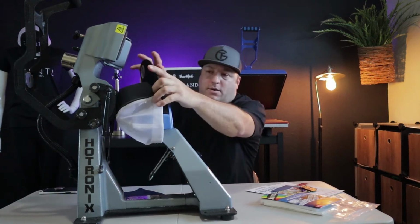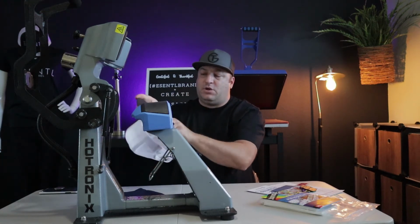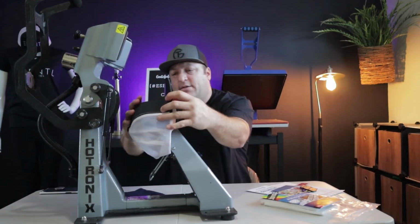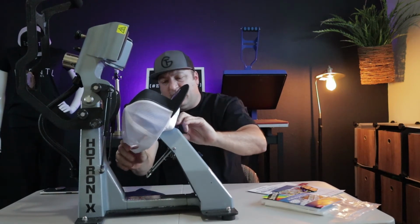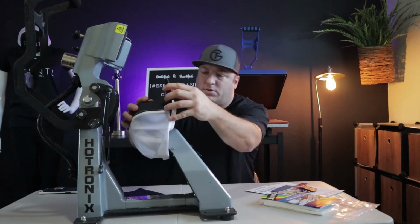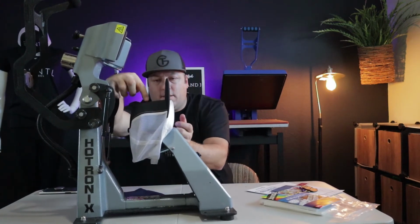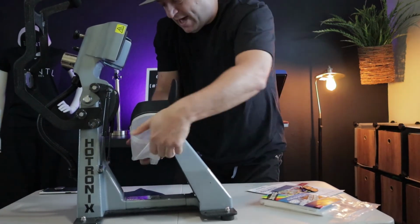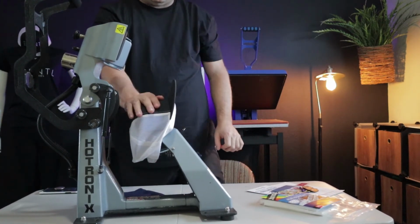You put your hat on there. For example, we'll go ahead and really quickly put this hat on there just so you can see, these hats, they're not easy to press. So right now I barely can push that down, but I haven't even locked this in yet. I'm showing you this in real time so you can see, we're going to lock that down. I mean, look at that. There is no play really in that. And all you've got to do is adjust the hat more, set it back, boom. There's no play in that hat, okay?